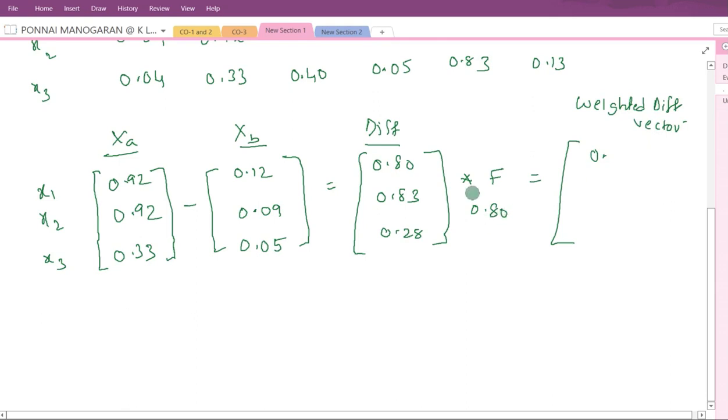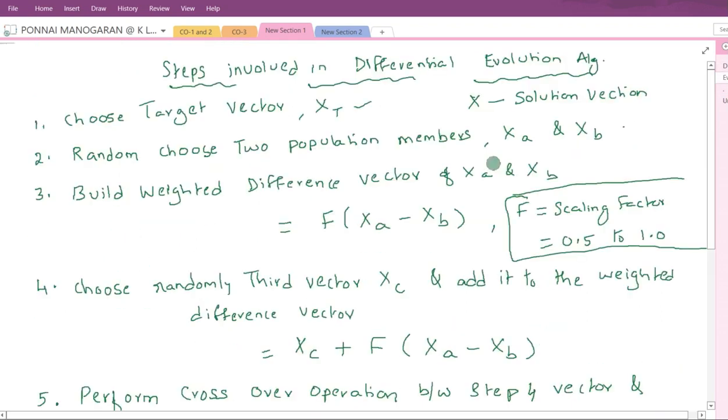If you multiply 0.8 with each of the values, you will get the weighted difference vector: 0.66, 0.22. So that is step 4 we are doing, and we have completed step 3.